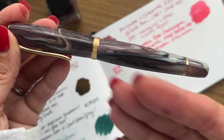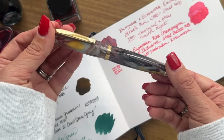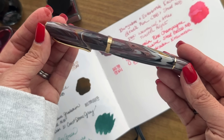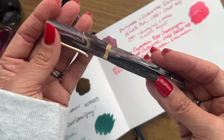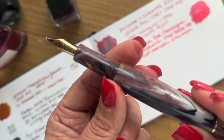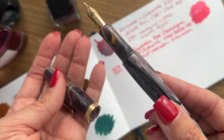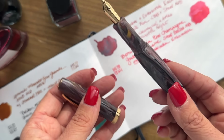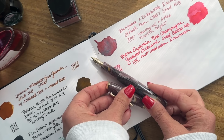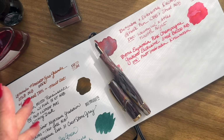And I love that there's a lot going on with the swirls, but yet it still has a classic vibe. This side of the pen, there's a party over on this side, and it's a little bit more subtle over here, but I absolutely love this pen. This is a piston fill. It is a gold nib, and this is a broad flex nib. And in here, I have one of my favorite inks. It is Urban Coco de Brazil, which is one of those chameleon inks that I feel goes with so many pens. Let me grab it.